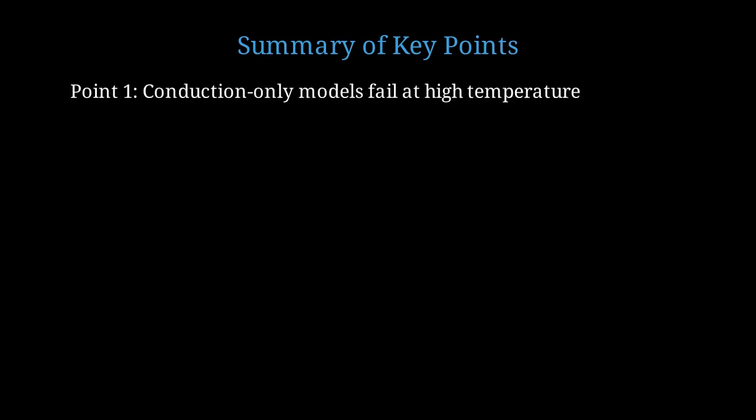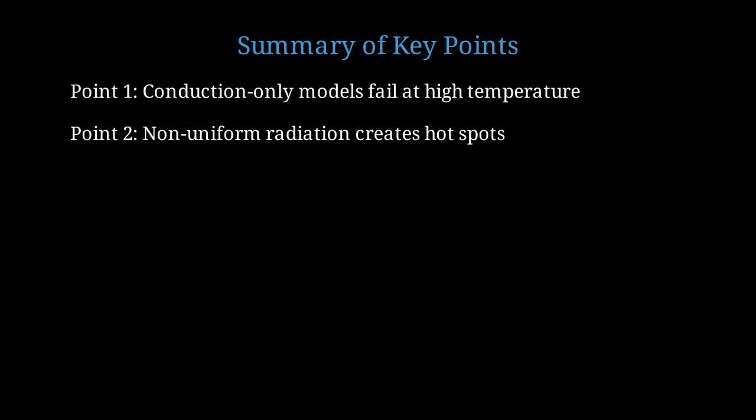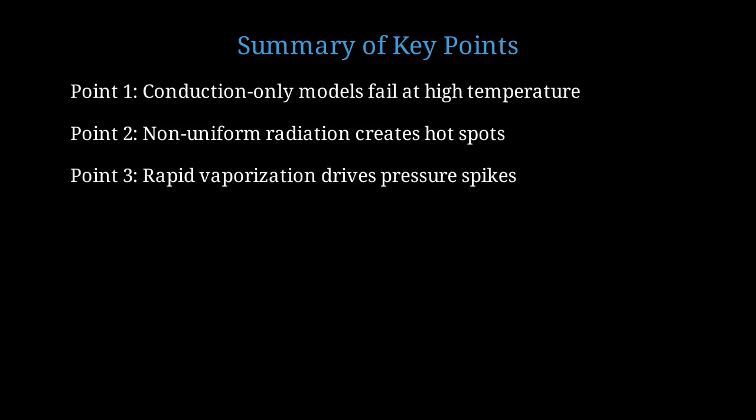Let me summarize the key scientific points we've covered. Pure heat conduction models fail to explain Neapolitan pizza browning because they ignore radiation, which dominates at 485 degrees Celsius. Non-uniform radiation fields from the oven dome create localized hotspots that receive 2 to 3 times more heat flux than average regions. Rapid water vaporization at hotspots creates transient vapor pressure spikes that exceed 2,000 pascals in seconds, causing blister formation.